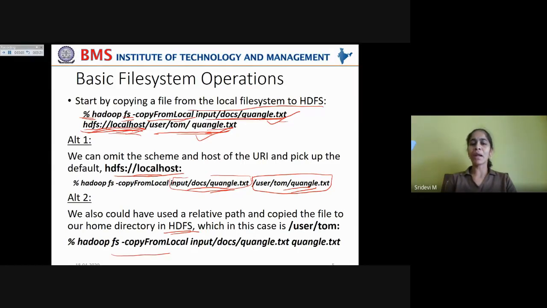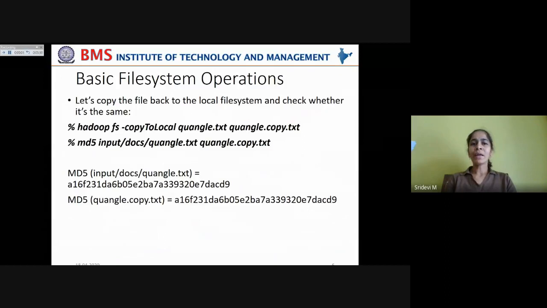You can directly give the command like this: hadoop fs -copyFromLocal, give the local disk address, and then the file you're copying to in your home directory in HDFS. That is why you have omitted this part, because that is your working directory, your home directory. You directly gave the file name into which it has to be copied onto your HDFS cluster. Right?